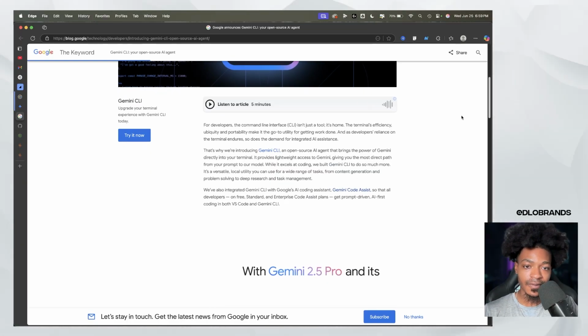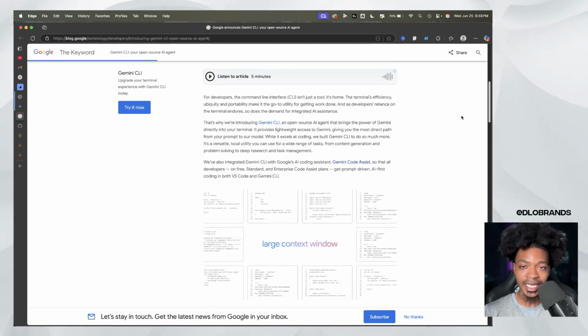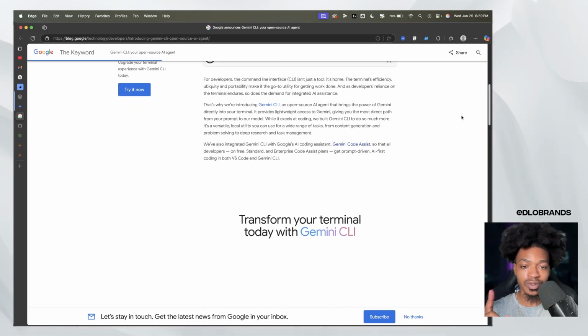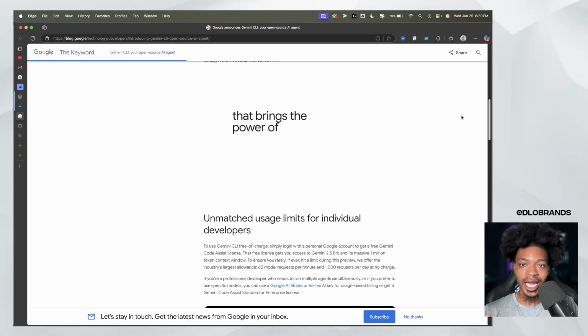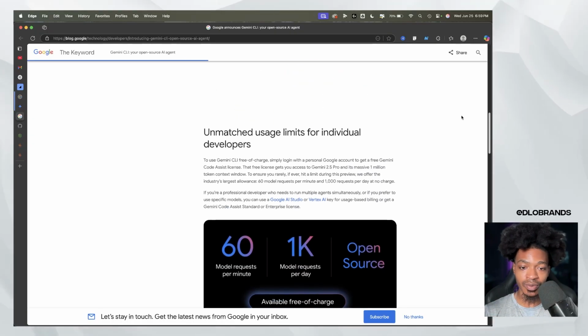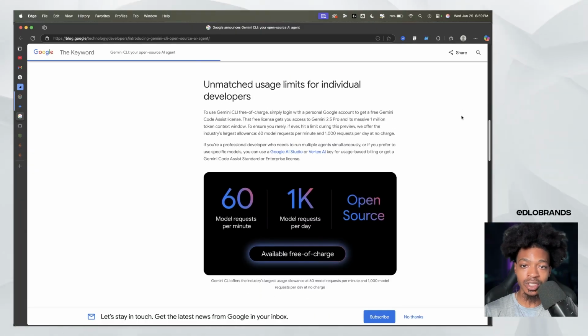With it going open source like this, it not only allows more people to use it, but you can do more, you can experiment with more, you can build more. I think this is just a great thing for them to release, especially at this time. Daily, we have 1,000 requests per day, and this will be within the context window. So when you install the CLI inside of your IDE or your terminal, you will have 100% context percentage, and then as you use it, it'll go down.